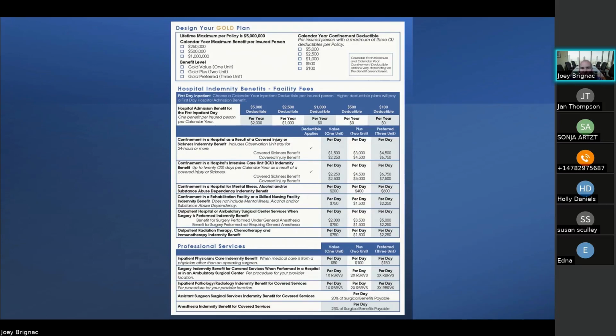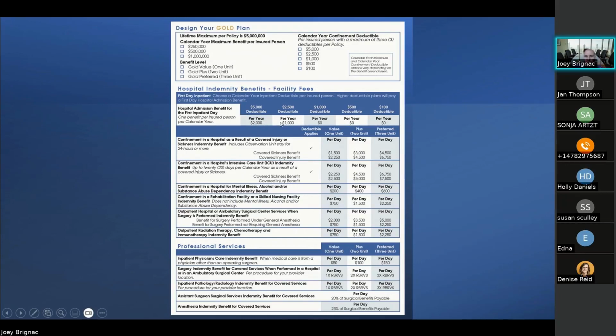The benefit level is the plus, the 2 units, the middle one, and it's the 5,000 deductible that I mentioned. Remember, it only applies if you go in the hospital. Look down under 5,000 right here. Look down under 5,000 deductible. You see the $2,000. That's that admin fee that I was talking about. Just to validate what I was talking about, you have the 2 check marks here. Deductible applies. That's the only area that the deductible applies, just right there. Okay, so that just validates what I said.